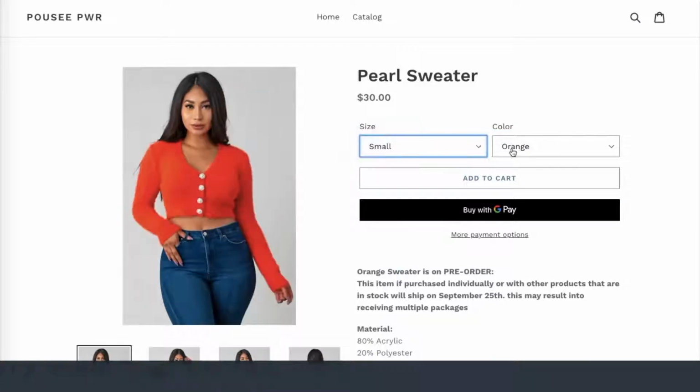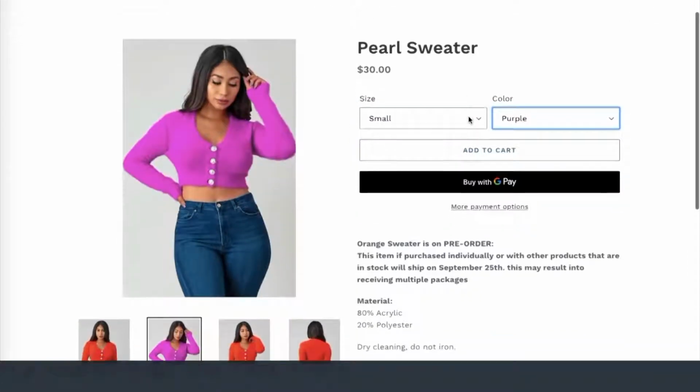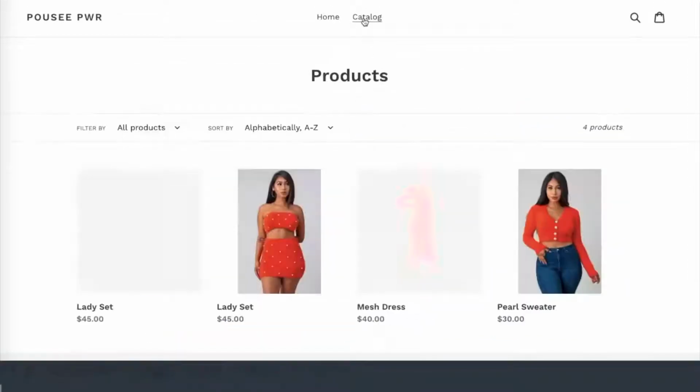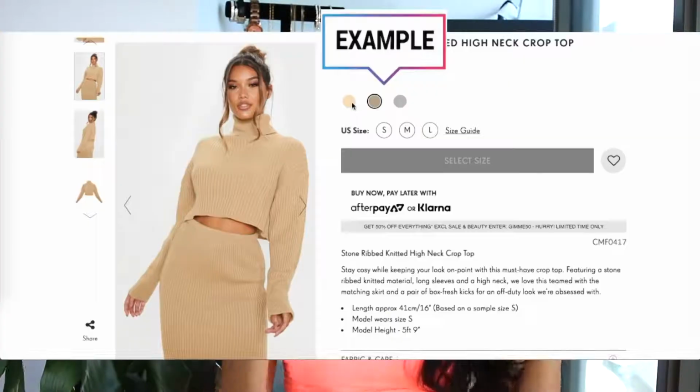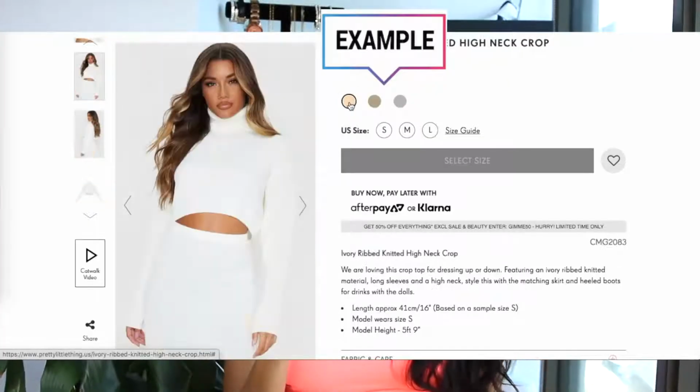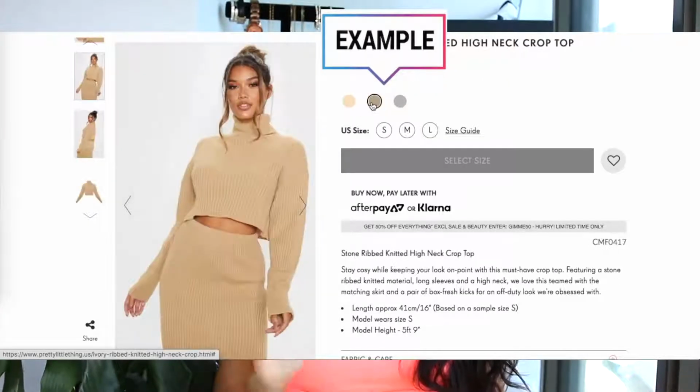This becomes super helpful when you start getting into products that say, like, beige and ivory, when beige and ivory to a lot of people can mean the same color. But when you click it and you see that the beige is a little bit different than the ivory on the model, it's just a better way to communicate and be straightforward with your customer.